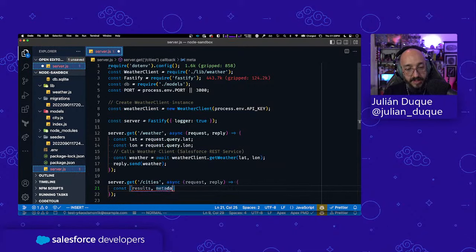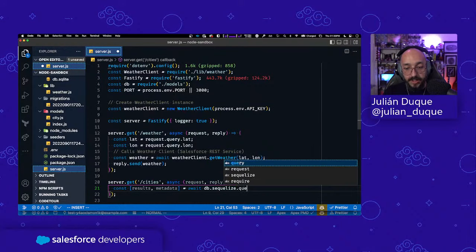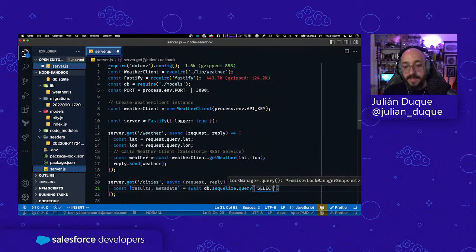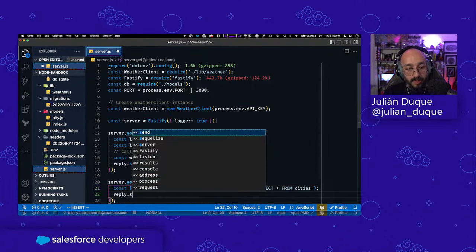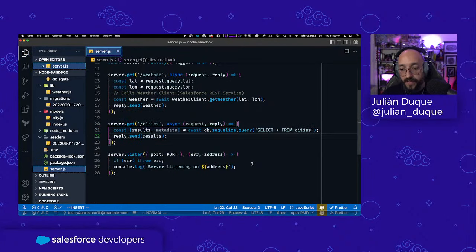It will give me some metadata, and I can perform a db.sequelize.query, select everything from cities, and then I will reply with those results. So here I am performing a raw query. I am directly accessing the database and performing an SQL query.